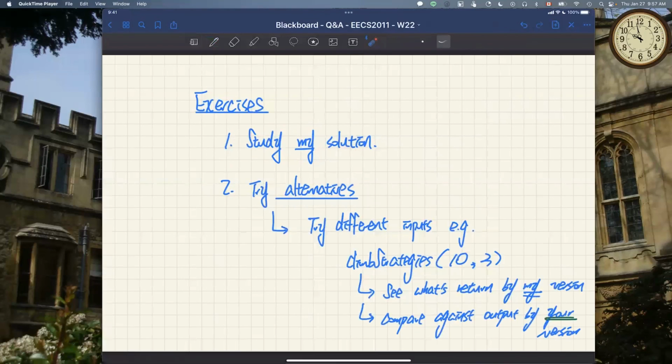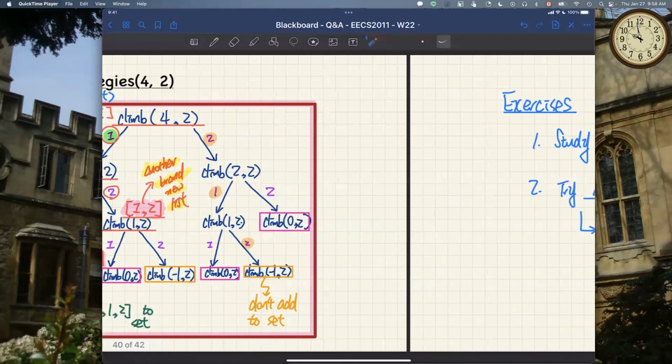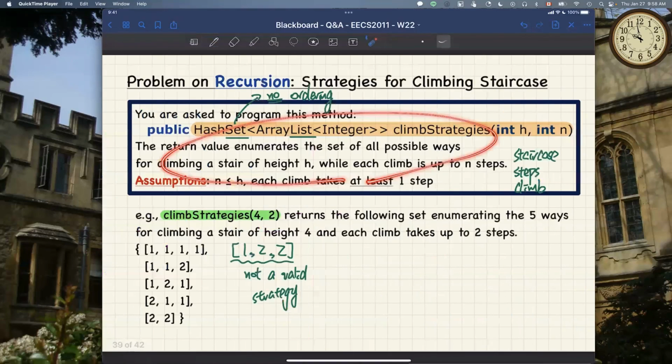I think the climb itself is easier, but it's not that easy. You still need to understand how it works recursively. But definitely, this problem we are solving today is much more challenging. I think you definitely want to make sure you can also do this at some point soon.